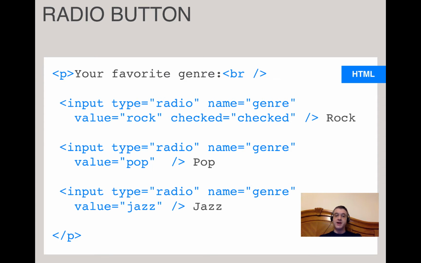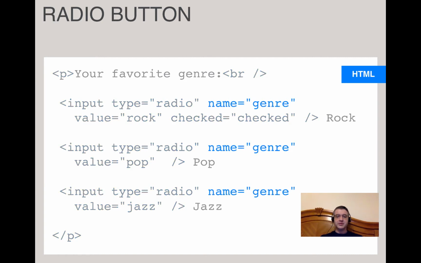But what you're going to change for each of these is the value. So for the first one, the value is rock, and then on the right you see in that black text, that's the actual label that you're showing to the right of that little button so the person can read what they're choosing. So when they click on the first one, it's going to say genre equals rock. If they clicked on the second one, it would say genre equals pop, and so on. And if the names did not match up, then they would not be seen by the browser as part of that one group or collection of radio buttons. Radio buttons are a little weird, but they usually just follow this pattern, and life's generally okay.